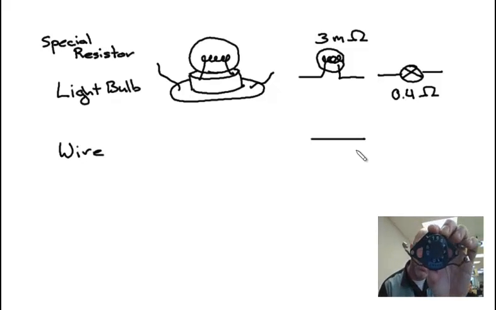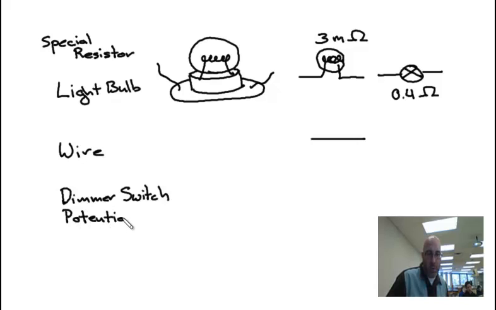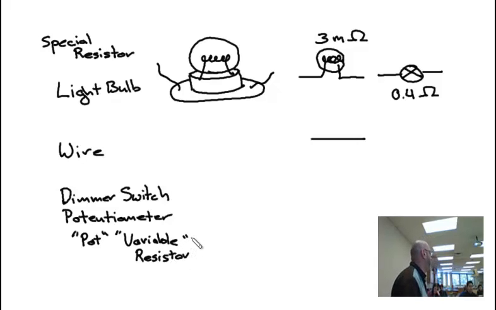Okay. Now, really, the last component I'm going to talk about is a potentiometer, also known as a pot. What do you call these at home? A dial. Okay, a dial or a dimmer switch. Anybody have a dimmer switch in there? Yeah. They come in a lot of shapes and sizes. It is a potentiometer. Also known as a pot or a variable. Yeah, they're all synonyms. I've seen them called pots. I've seen them called variable resistors. I've seen them called dimmer switches. What do you guys call it? A dial.